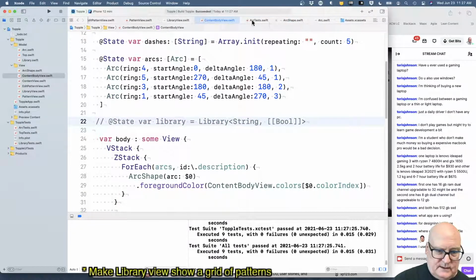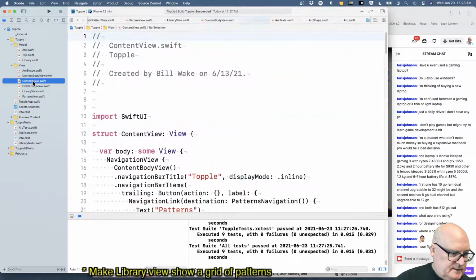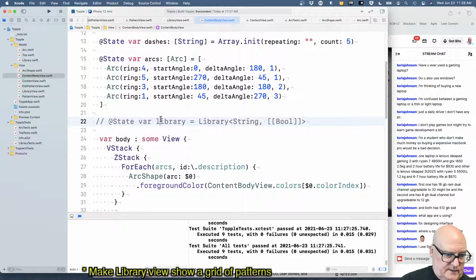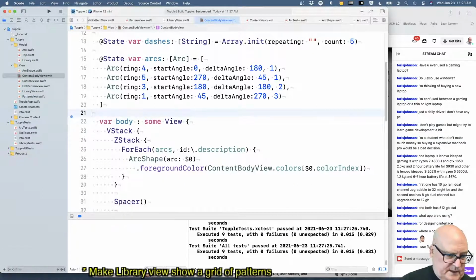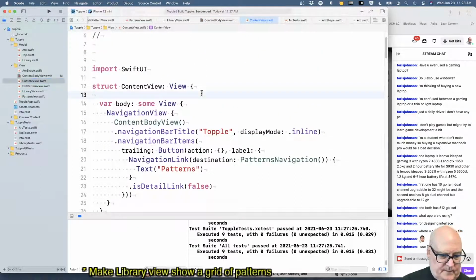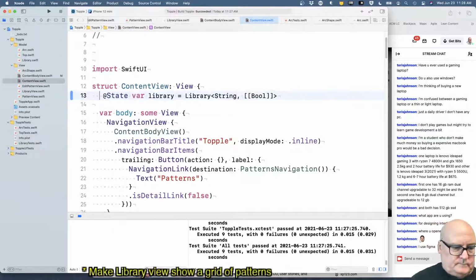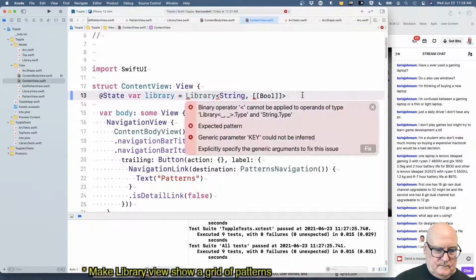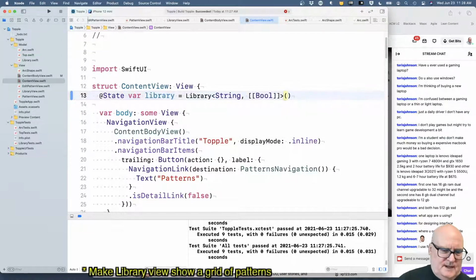Did I lose content? Oh, I don't want it in content body. I think I need this up in content view. Okay.